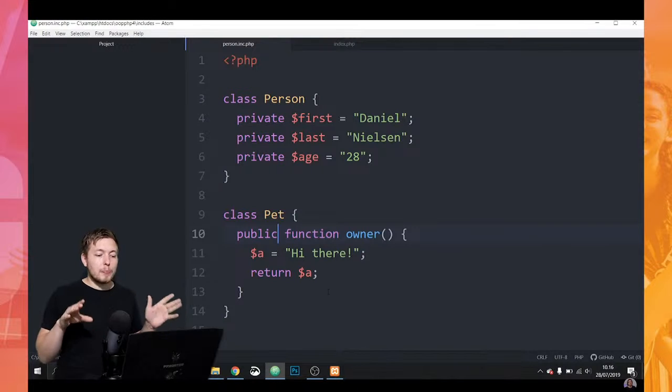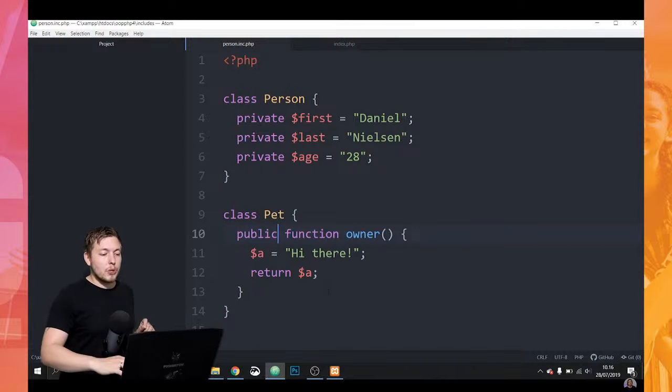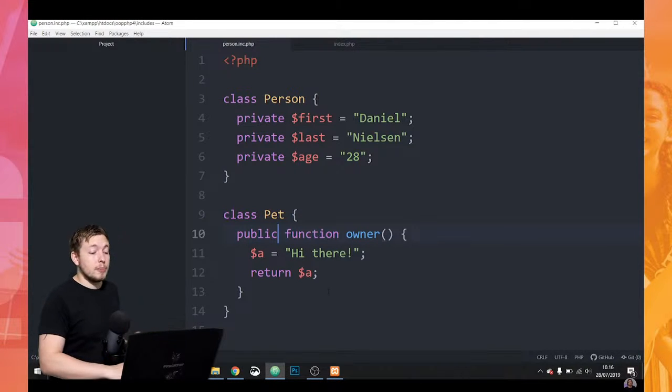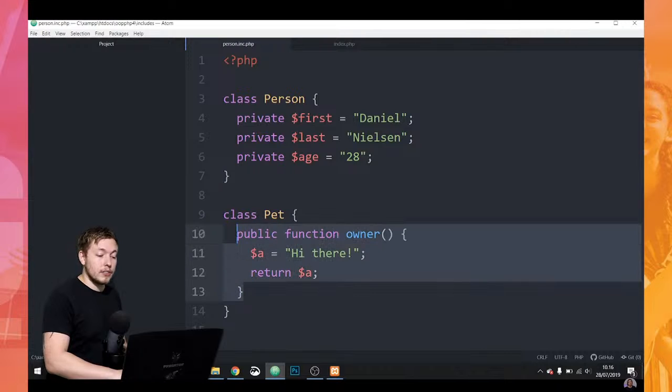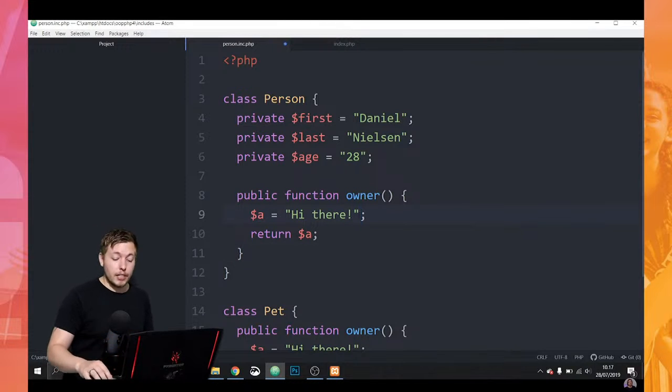So we've talked about private and public as visibilities, but we haven't talked about the last one, which is called protected. When it comes to private, we can only access the data from inside the class. This means that if I take this method down here and just copy paste it up inside my person class, then I can take this variable a and instead reference some of the data I have inside this person class, so I can just go ahead and delete it.